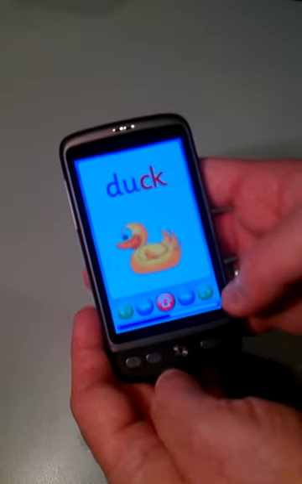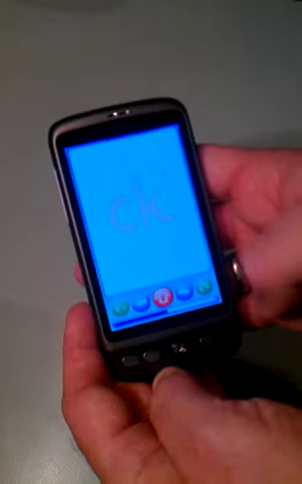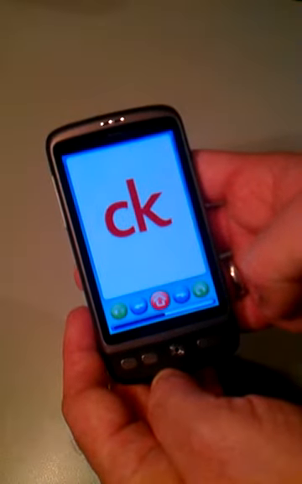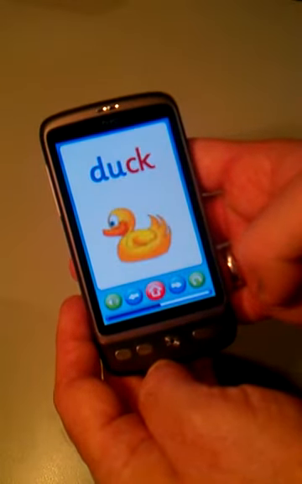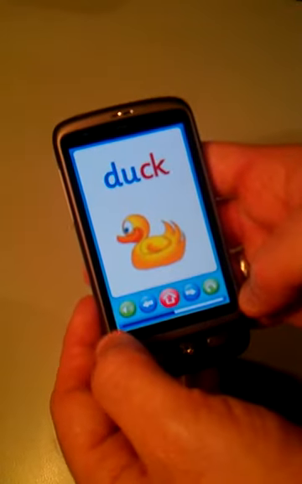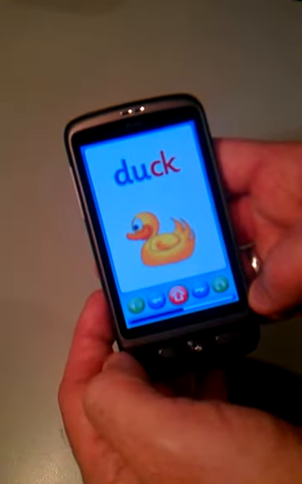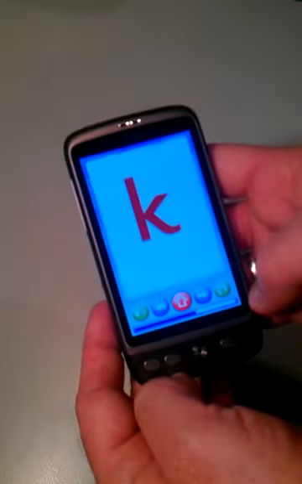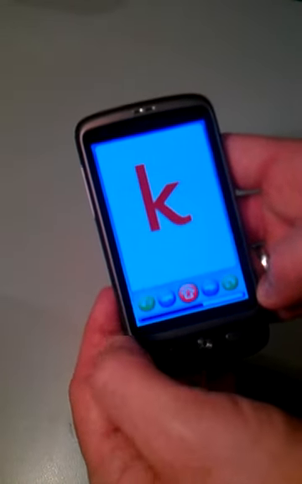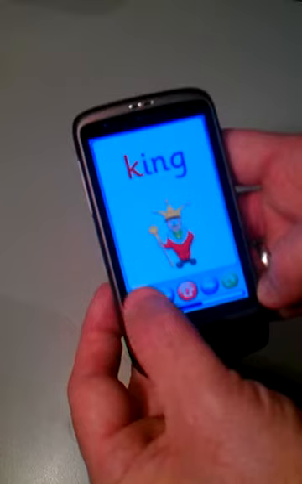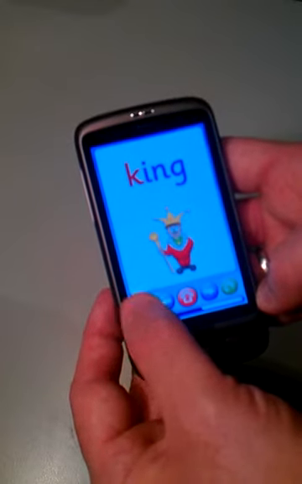Within this section, hitting the redo button takes you back to the phoneme. Hitting the speaker button plays the word again, or the phoneme or words depending on the section.